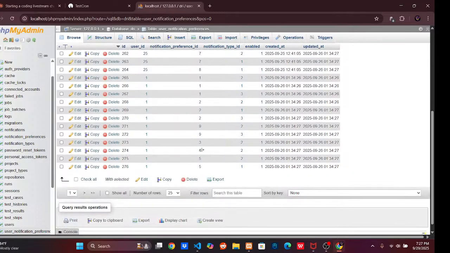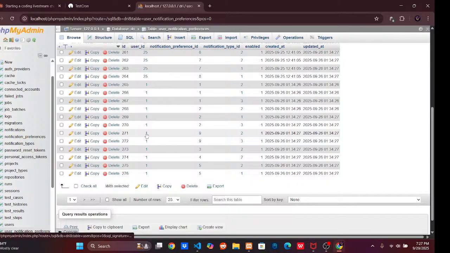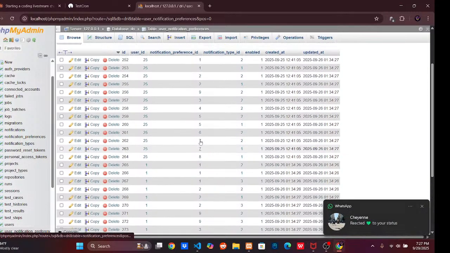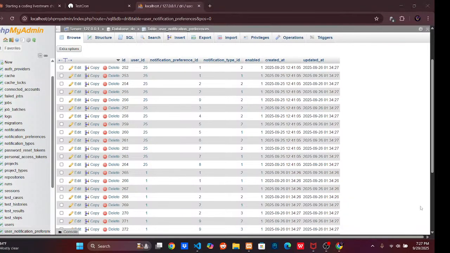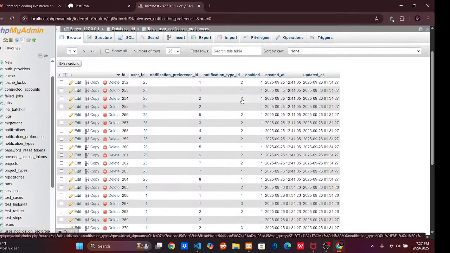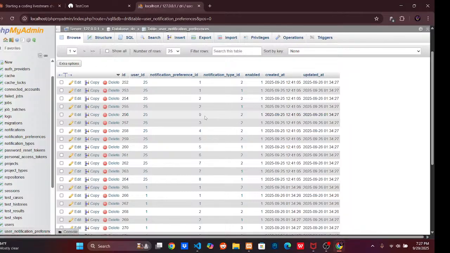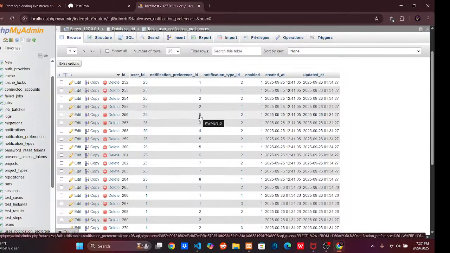So what does this user have, payments turned on two times? Okay, that's beyond the point. Right here, we have payments and we have email, right? So we have email, now we have payments.